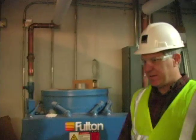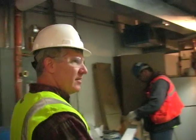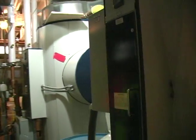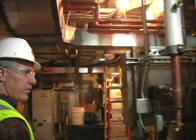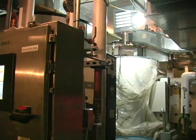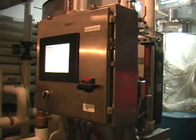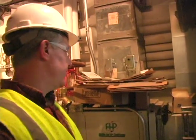This is the pumps for the geothermal well. They circulate the material to the HVAC systems. These are the holding tanks for the evacuated solar tubes. It holds your hot water, stores it, keeps it warm during the night. This is a heat exchange system, taking the chemicals that run through the system and exchanging it with water.